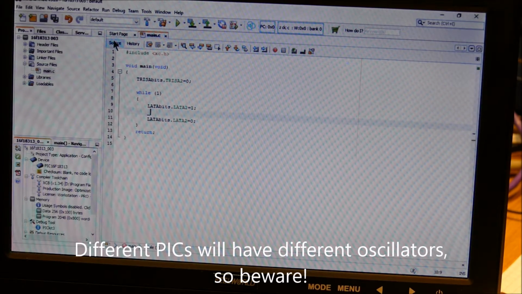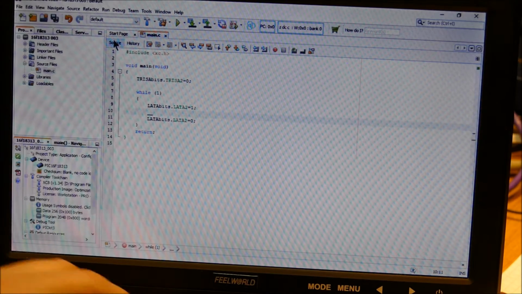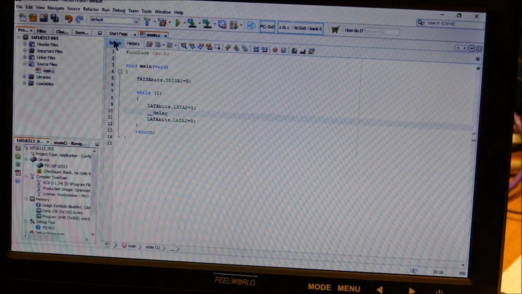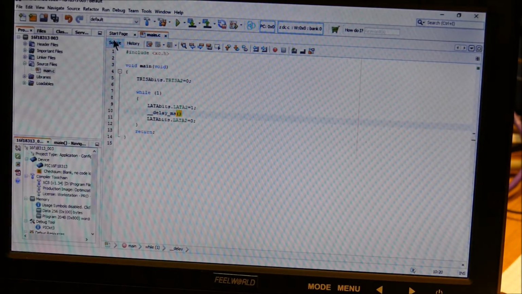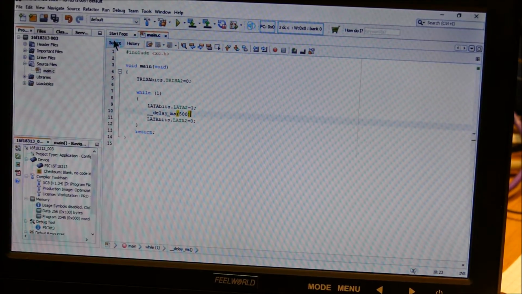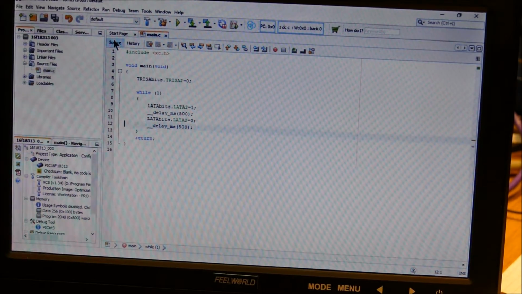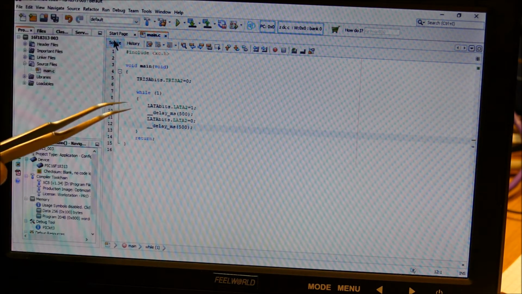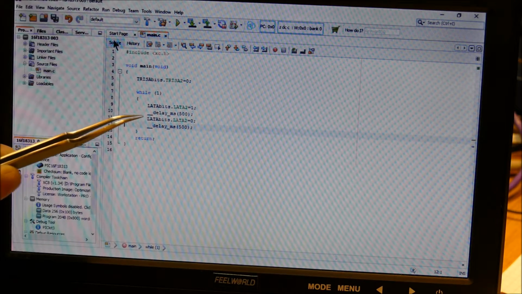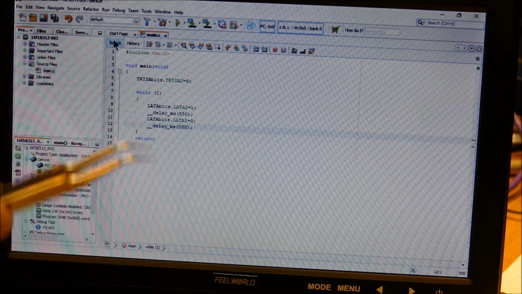So I'm going to put in, again, something that was included in XC.h. There's a delay routine called __delay_ms, and then you can say how many milliseconds you want. So let's do 500 milliseconds for it on. I'm going to copy and paste that, pop it down here, and 500 milliseconds off. So we're going to put the LED on, delay 500 milliseconds, and put the LED off, delay 500 milliseconds, and it's in an infinite loop here.